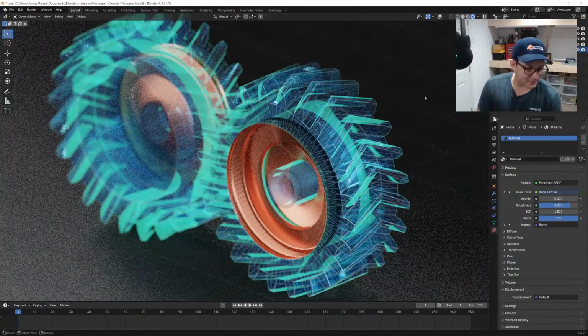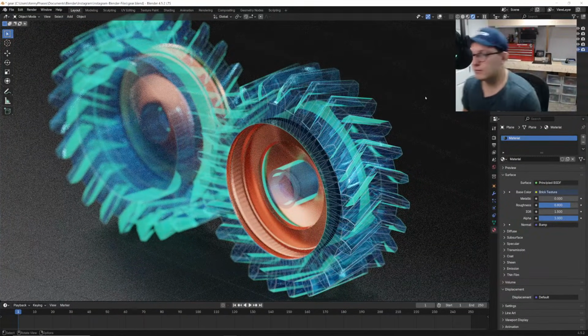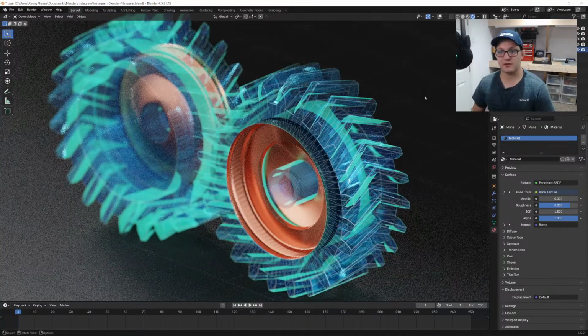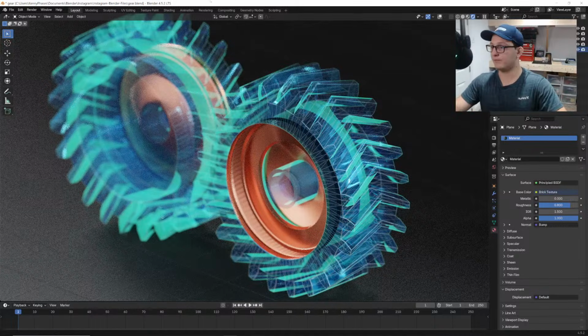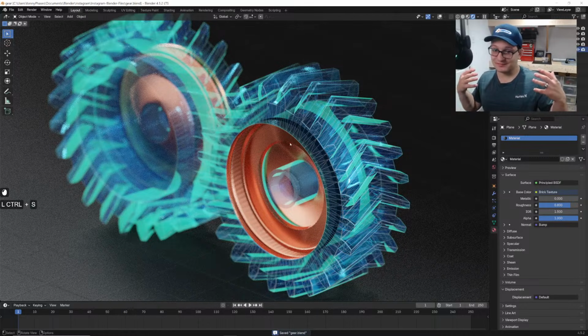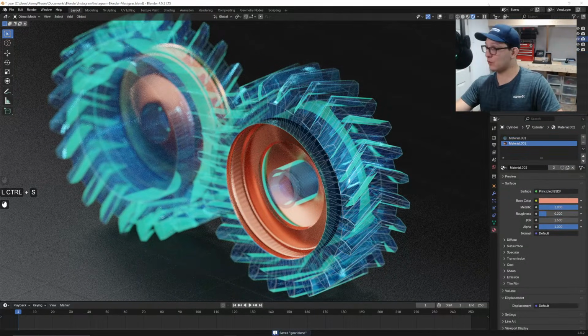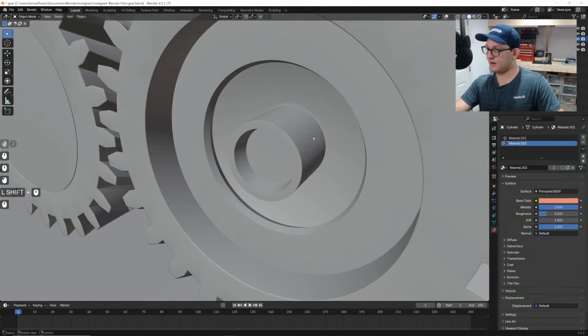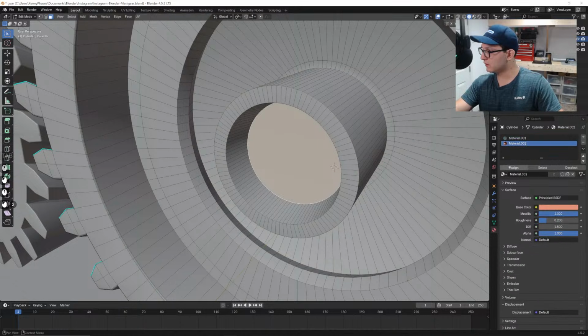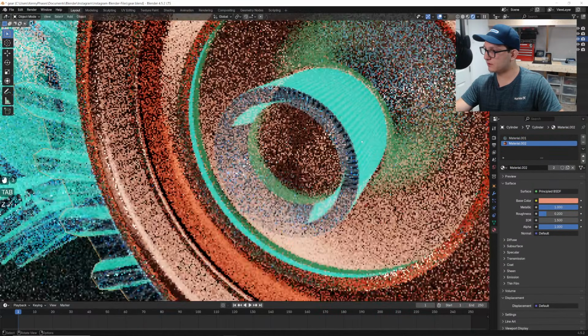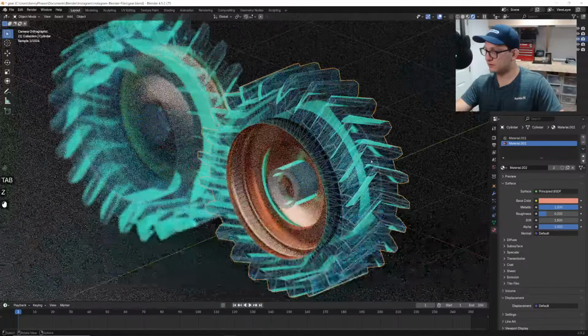What about adding an emission to give it some light? You could do that. You could give it an emissive texture on the layer weight. I have done that before and it looks really cool. What is this for? I'll be honest, man, I don't know, but I just think it looks cool. But now you got me thinking too. I got to go back and take the inside of this guy right here. Assign that material there. See what that looks like.